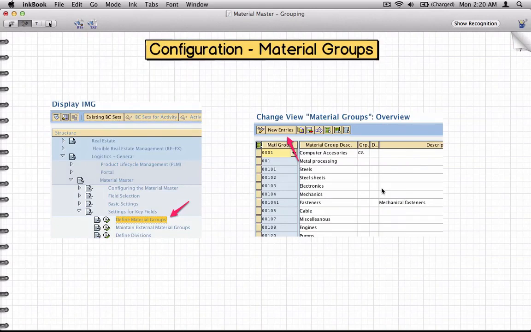Now here is your configuration. So where do you do the configuration? As usual in SPRO, IMG, and then Logistics General, Material Master, Settings for Key Fields, and Define Material Groups. This is where you define material groups. You can define your own material group.